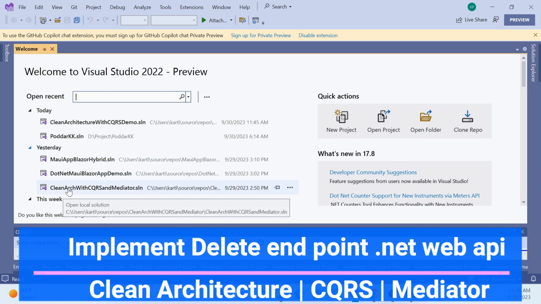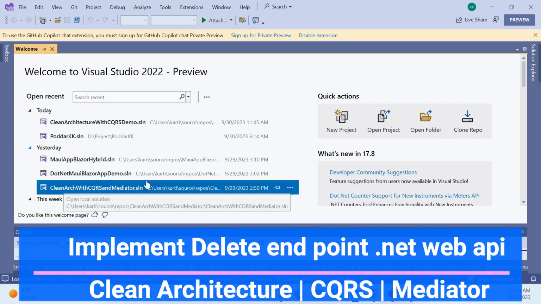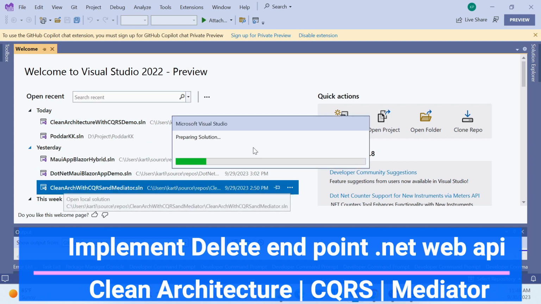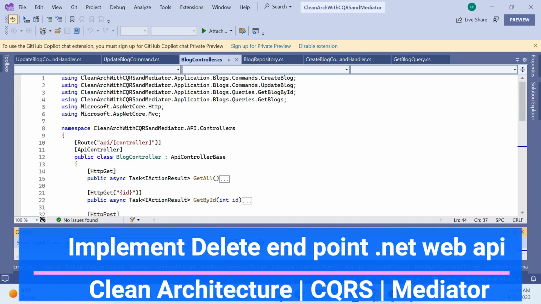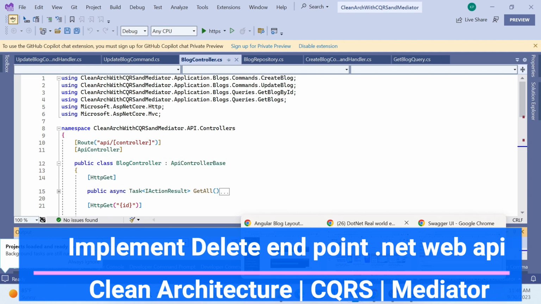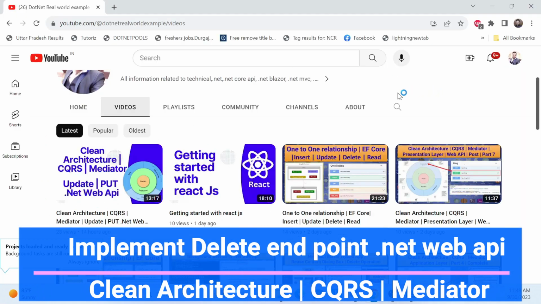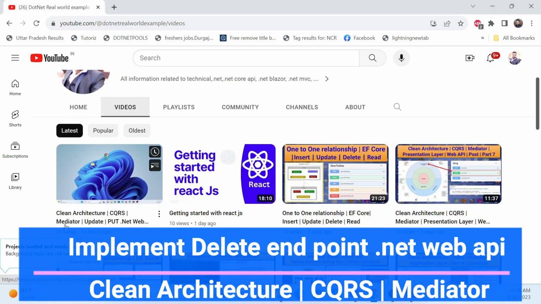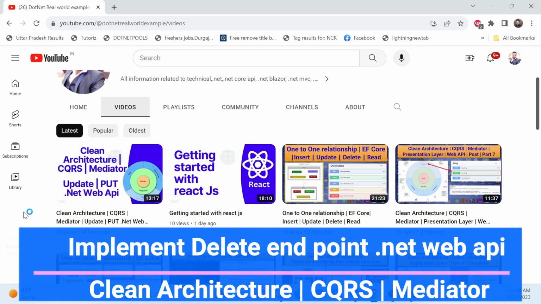Look for that project, yes, this is the one. Before proceeding, I especially recommend you watch all my clean architecture series sessions so that you can understand and digest how it works, how to create the project architecture, how to create all the layers, and how the application layer interacts with the UI layer.